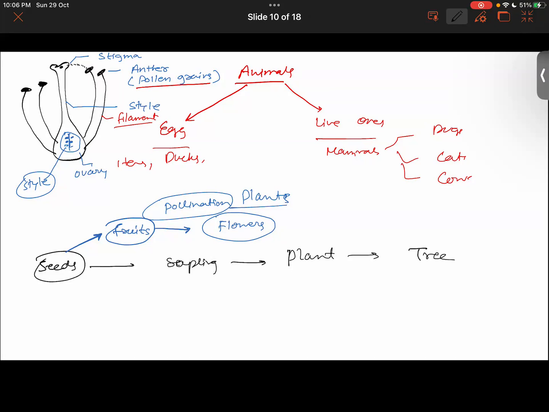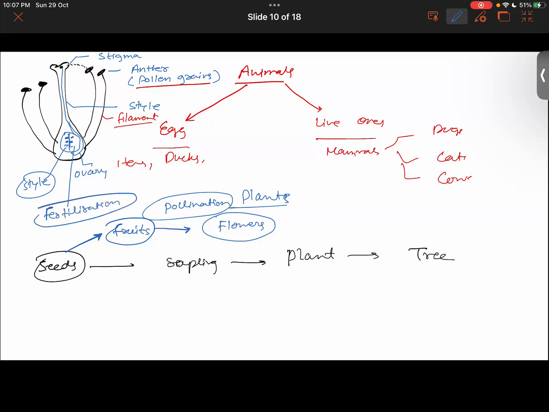Now, in higher classes you will get to know that this pollen grain will make a whole channel inside this style. It creates a hole, and then it basically enters into the ovary. Once the pollen grain falls on the stigma, it digs a hole-like structure, you can understand it in that manner. It makes a tunnel-like structure and goes all the way up to the ovary, and inside there it leads to fertilization. यहाँ पर fertilization होता है, right?